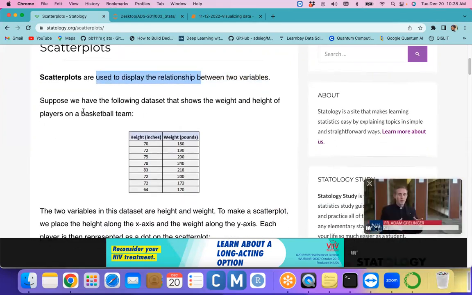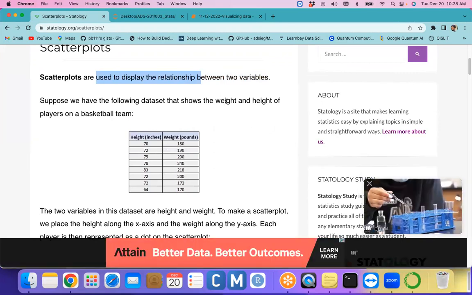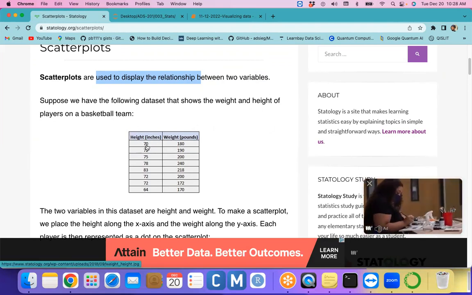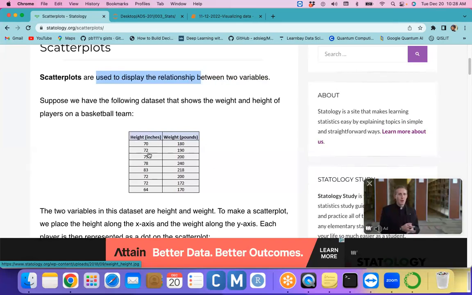Like here, suppose we have the following data set. It shows the weight and height of basketball players. This is the height of one particular person and the corresponding weight. Your height is 72 and weight is 190, and here the height is 75 and weight is 200.